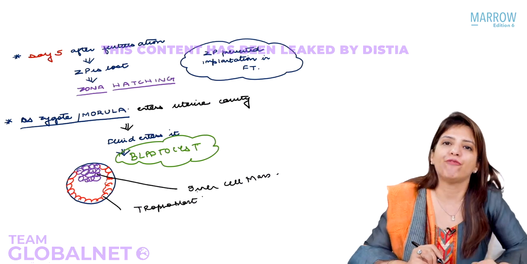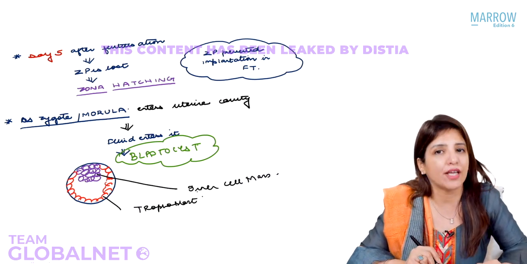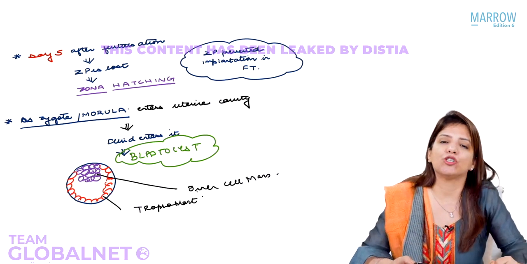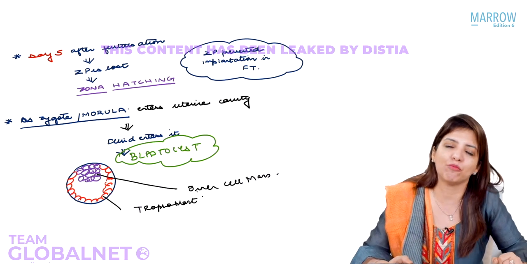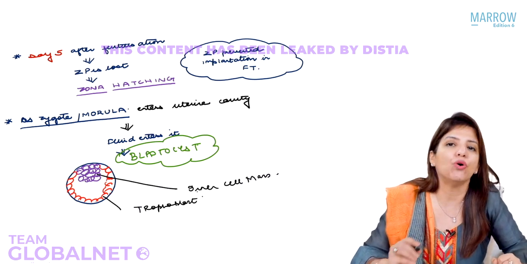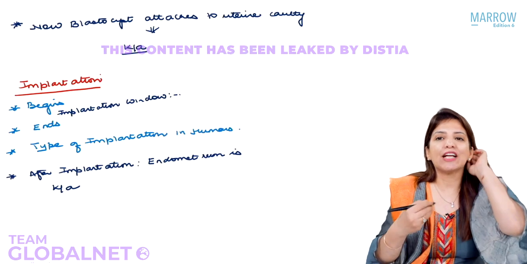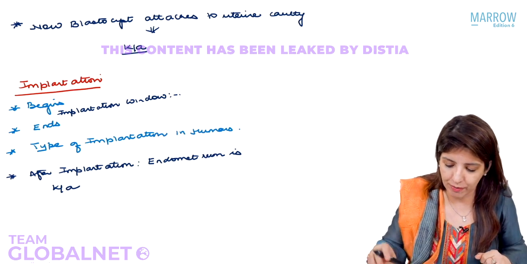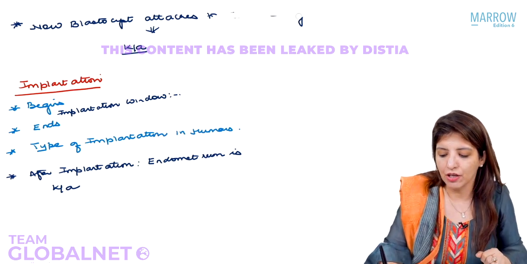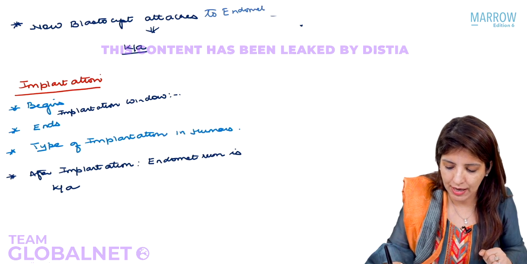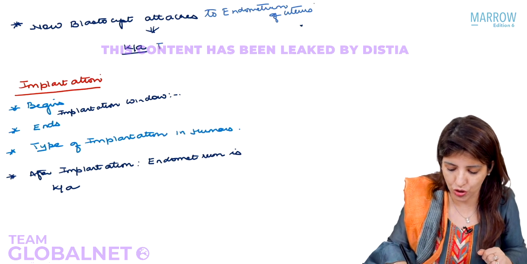Right? So what happened? On day 4, morula entered into the uterine cavity. On day 5, zona pellucida was lost. And now fluid has entered into the morula, and now morula is no more called as morula. Now it is called as a blastocyst. Right? Clear to all of you till here? Now this blastocyst has to attach itself to the uterine endometrium. It cannot keep on hanging in the uterine cavity. So it has to attach to the endometrium of the uterus. And this attaching of blastocyst to the endometrium of the uterus is what is called as implantation.